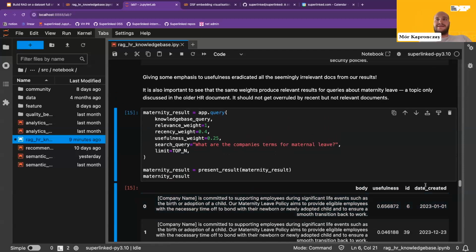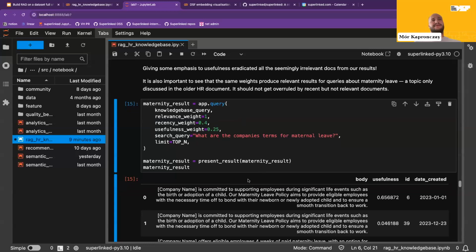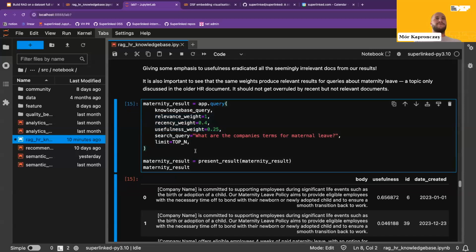So essentially, when the relevancy of the search query is focused on an issue that is only covered in older documents, relevance overpowers recency and usefulness. We set up the weights in a way that the essential driving force is relevance, but only if the relevant results differ in recency and usefulness, we will prefer the more recent and more useful items from our database. So that's good. That's actually what we try to achieve. So these are the weights that we are going to use going forward.